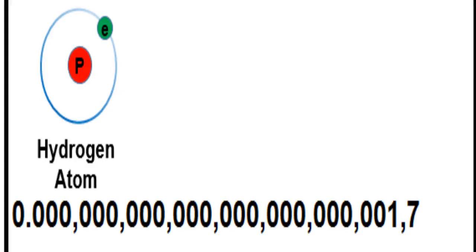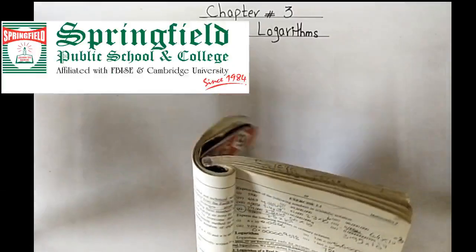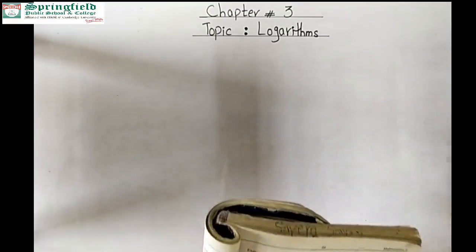So beta, to write a very large number and a very small number, scientists have developed a very easy procedure that is called scientific notation. It means we can write a very large number or a very small number in a very easy form through scientific notation. Got it, beta? Now, how can we write a large number in the easiest form by scientific notation?